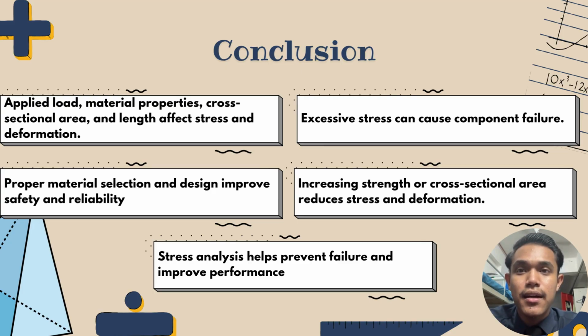In addition, increasing the material strength or cross-sectional area can help reduce both stress and deformation, making the component more durable. Overall, stress analysis is an essential engineering tool because it helps prevent failure, improve performance, and ensure that structures and mechanical components can operate safely under different loading conditions.